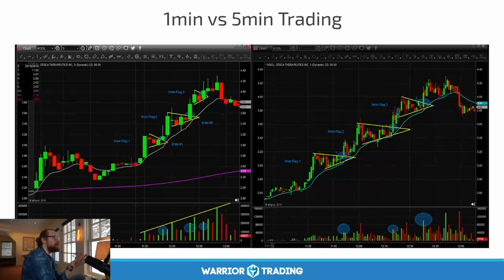So on the 1 minute chart, you could have traded the first candle to make a new high, this is our bull flag. We could have traded that pattern, taken profit, and then added back on the 1 minute pullback, taken profit again. Now it's starting to pull back again. We'll let it pull back more. Now it's forming an ABCD pattern. 1 minute trade here, which is a 5 minute setup as well. First candle to make a new high, and then that surge up, then first 1 minute pullback.